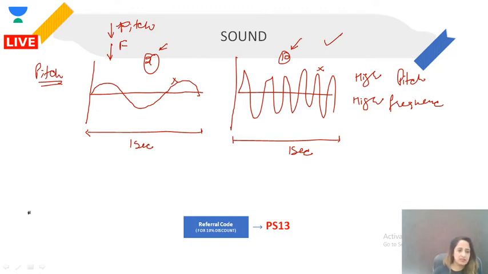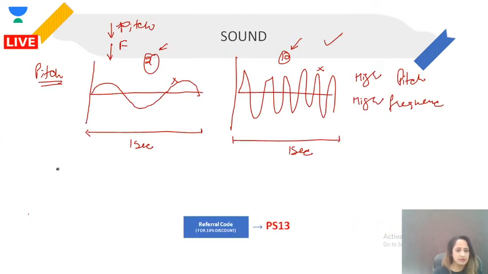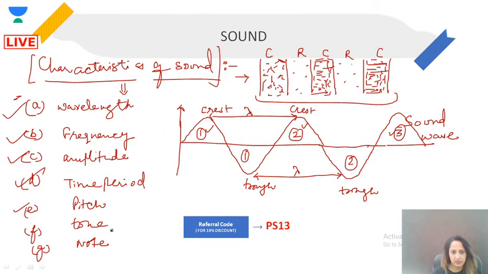All right, now let's discuss the time period. We call it frequency in a given time: how many times that wave passed through that point. So that is the time period that we call. Okay, so we have covered almost all the points. And yes, then note and tone. A sound of single frequency is called a tone. So on the previous slide, tone is when we have something of single frequency, right? And note, many frequencies.